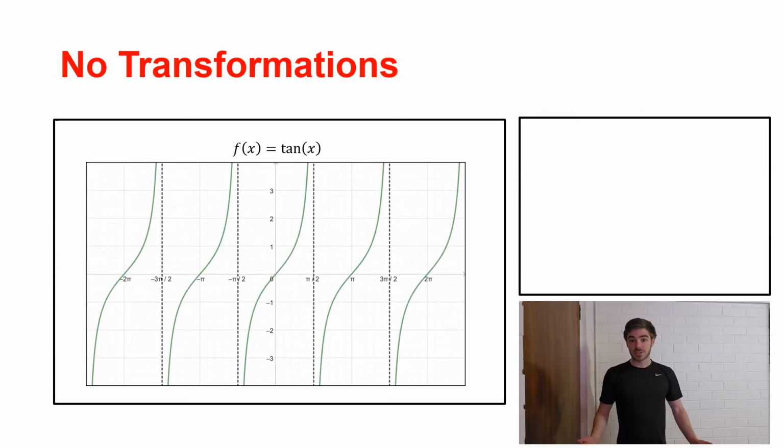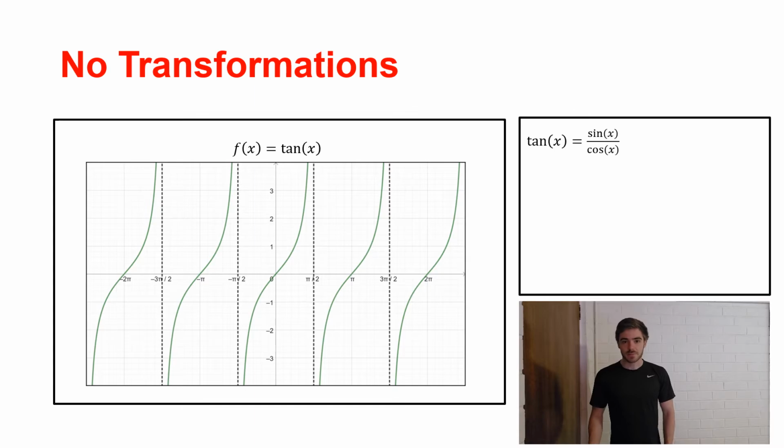Without any transformations, the tan graph looks like this. You'll notice pretty quickly that it looks nothing like the other circular functions. The tan graph is immediately recognizable as a bunch of these cubic-like shapes that are separated by asymptotes. These asymptotes are caused by a divide by zero error, which makes itself a bit more obvious when you realize that tan is just sine divided by cos. Cos goes to 0 at plus minus pi on 2 and plus minus 3 pi on 2. And sure enough, that's the location of our asymptotes.